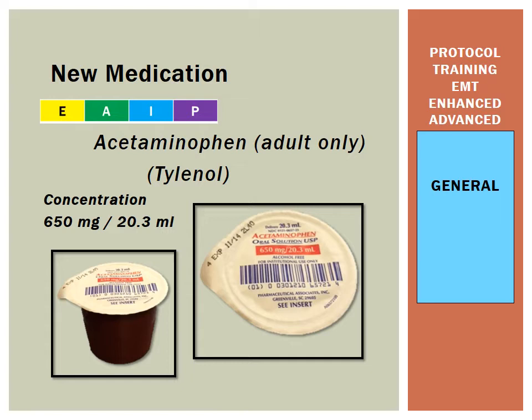Some of the contraindications to administering Tylenol: first is hypersensitivity to the medication, and an intolerance to alcohol, saccharin, table sugar, or yellow dyes, and that is because of the way the medication is mixed and packaged. Some precautions when administering Tylenol: anemic patients, patients with hepatic or renal disease, chronic alcoholism, pregnant patients, lactating patients, and of course the elderly. Some side effects to Tylenol in your patients are drowsiness, rash, urticaria or itching, nausea, vomiting, and abdominal pain.